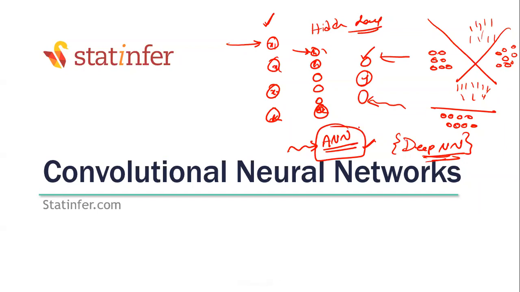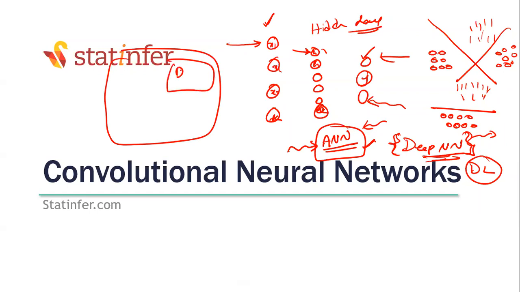Definitely, an artificial neural network itself is very powerful. That will solve a lot of problems. Deep neural networks are even more powerful. That is the reason why, because of the applications, we are now treating this as a different subject. The topic that deals with deep neural networks is deep learning. So you can understand deep learning as a subset of machine learning. You take one of the algorithms of machine learning, which is ANN, you develop it further, that becomes a deep neural network, and the subject revolving around deep neural networks is deep learning.